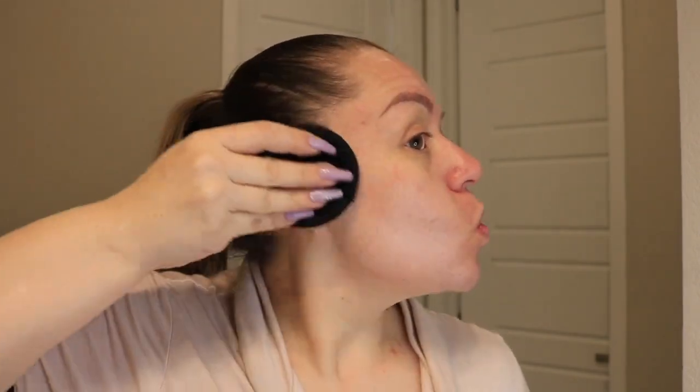I always make sure that when I'm applying the toner on my cheeks, my jawline, my neck, I am using an upward motion. There's one thing I learned when I went to cosmetology school a long time ago, is you always want to drag your face up. You don't want to drag it down to create that droopiness. So drag it up, and then in the morning, I don't go too hard. It's not too dirty, just because I don't have any makeup, it's basically clean. Just look at that, clean my nose.